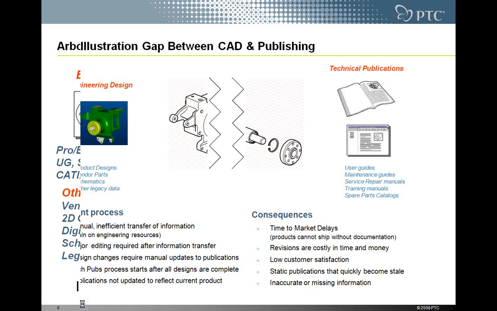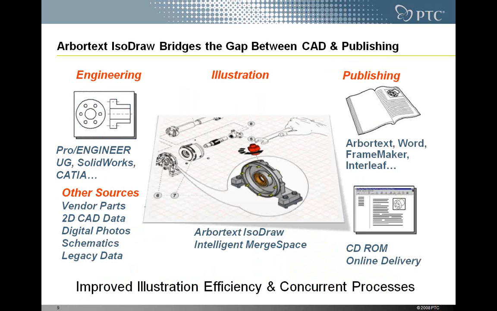So today we're going to talk about IsoDraw and how it can help bridge this gap between engineering design and technical publications requirements. First off, you've got an intelligent workspace here. It's going to allow you to reuse legacy graphics that you've created in the past in many different formats. It's going to allow you to draw from scratch in a way that illustrators used to do years ago when they were drawing on the board by hand. But it's nice in this case that it's no extra effort on your part.